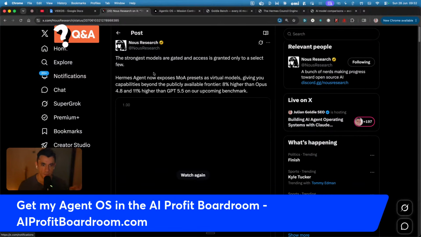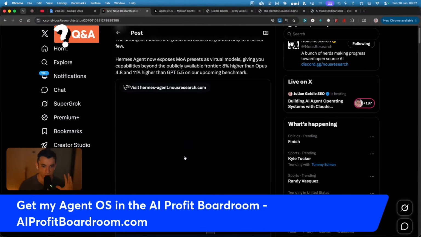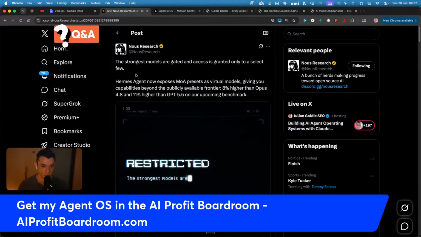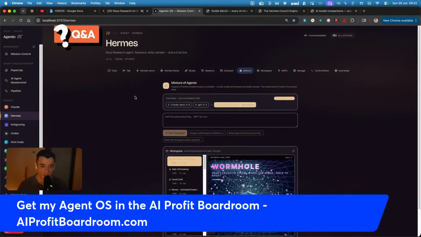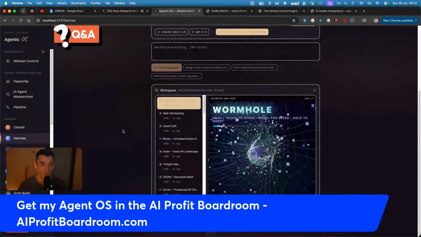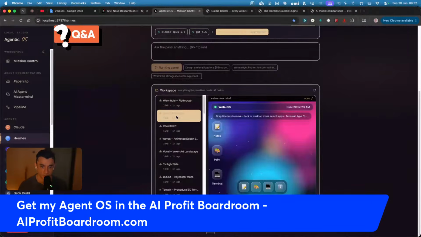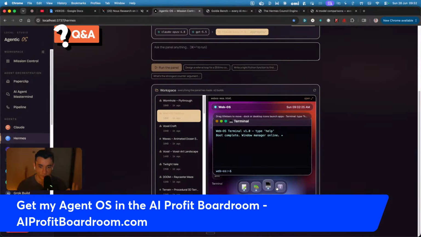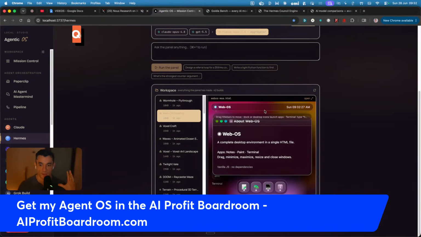So Hermes just released Hermes Mixture of Agents, which is a powerful way to basically have a council of agents working together to get better outputs. And this is obviously based on the restrictions with GPT 5.6, Fable 5 being taken down. It's like, okay, how can we achieve better levels of intelligence using systems where agents work together and then you fuse the ideas to get the best possible outputs?